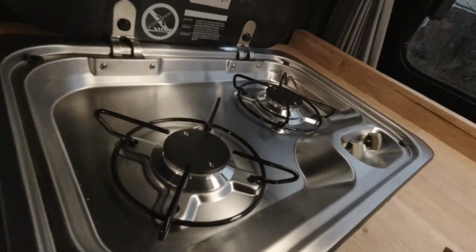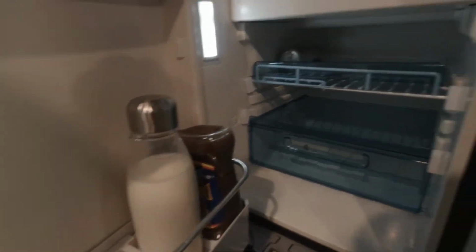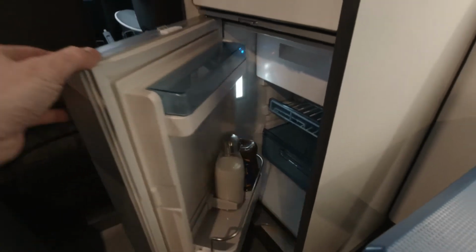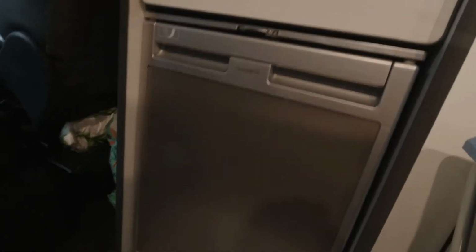And then underneath we have the fridge freezer. It's got a small freezer compartment up here, which is pretty cold. Got some milk and stuff in there, brown sauce for the sausages to fry up. So that is the small fridge. It's a Dometic one.